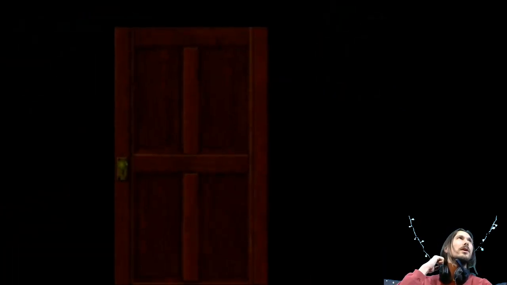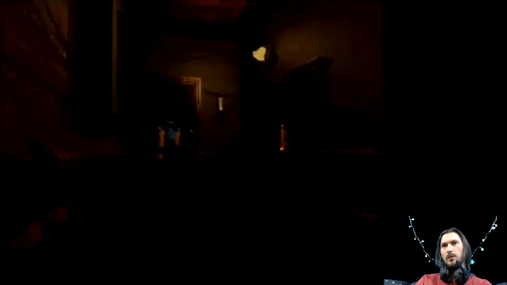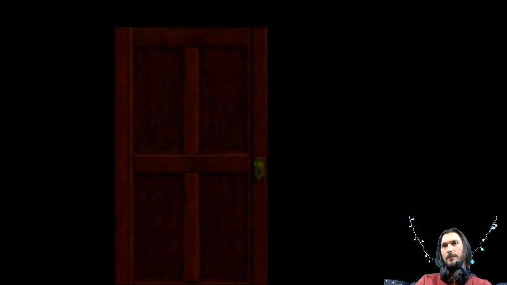I should have gone for that. Let's go do that first. I should go for the... what is it called? The blue gem, put it in the tiger, and then drop everything. Save some time.